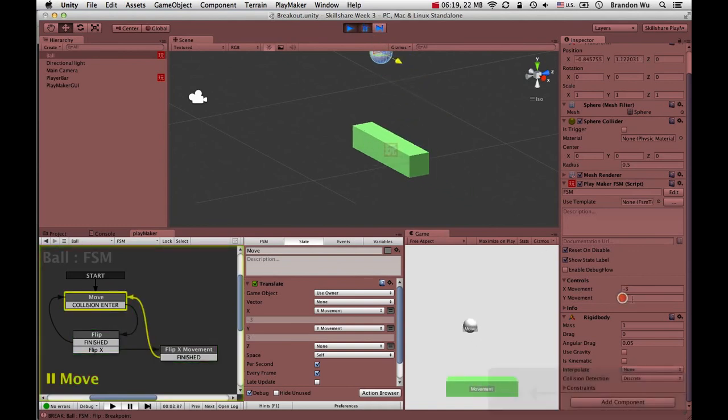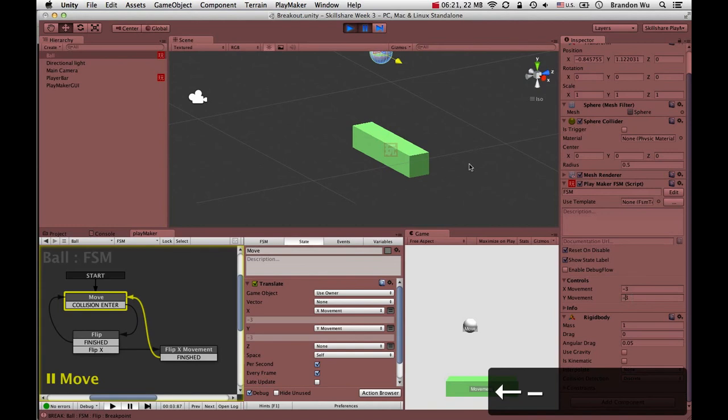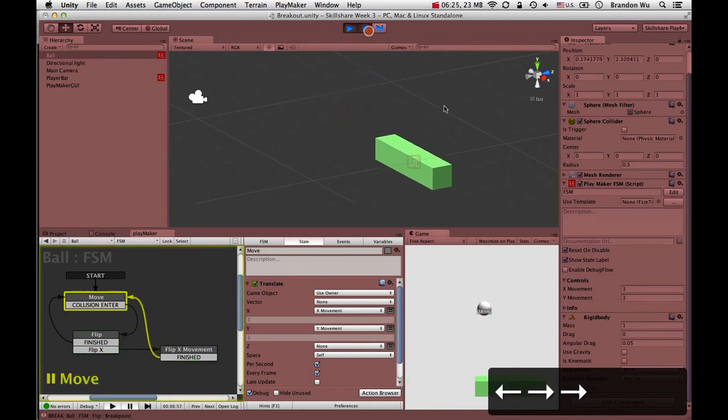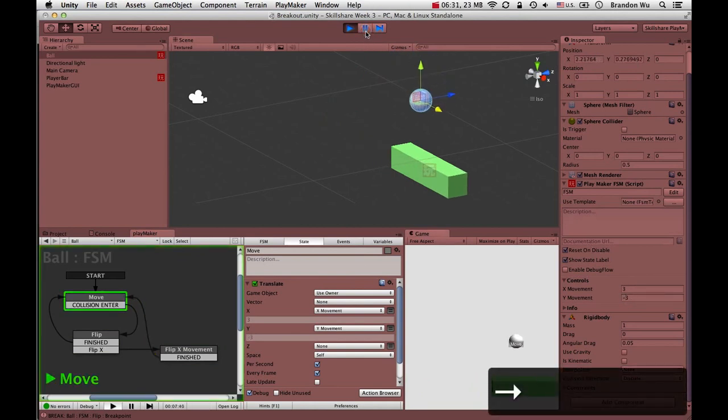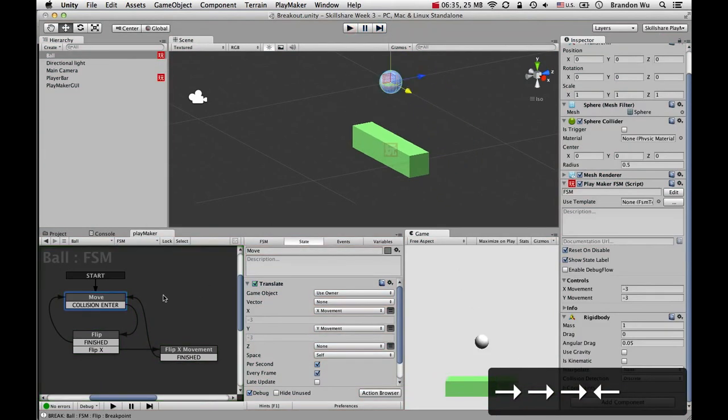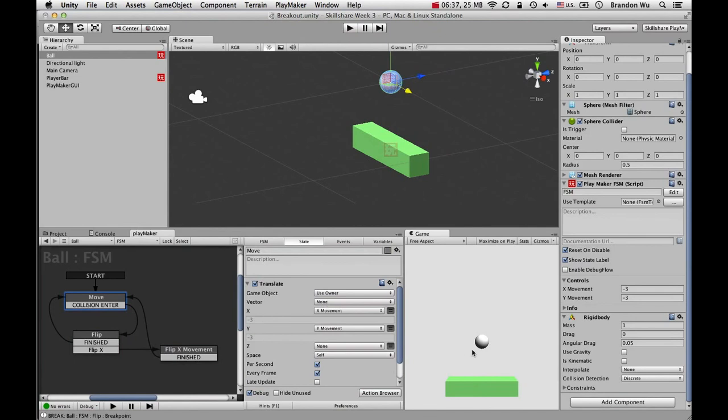See that now it's moving left or right randomly. Okay, so I'm pretty happy with this. And now we have movement both on the x-axis and the y-axis for the ball whenever it interacts with the player bar.